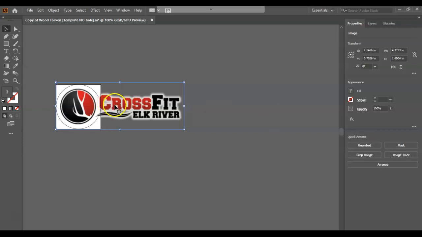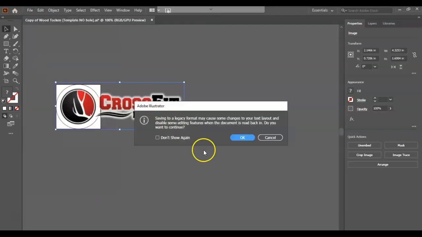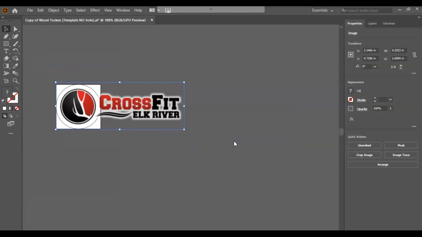Notice what happened with my artwork once I embedded it. It got rid of the X in the center. Once that X is gone, I know that I'm good to go. There's some other tricks I can do with it, but that will be in a different video. At this point, I'm going to save my work by doing File and Save. I'm going to click on OK, and now I have that step saved.